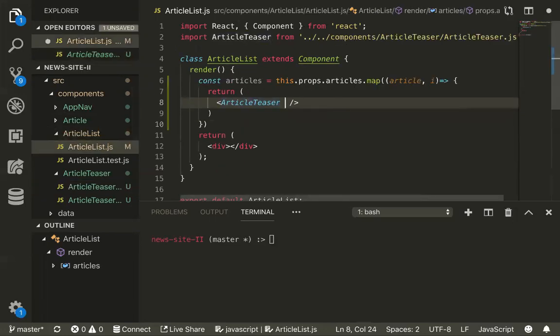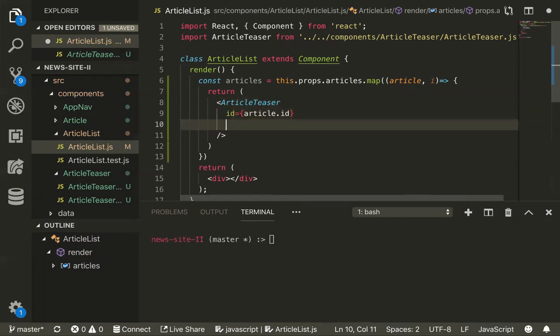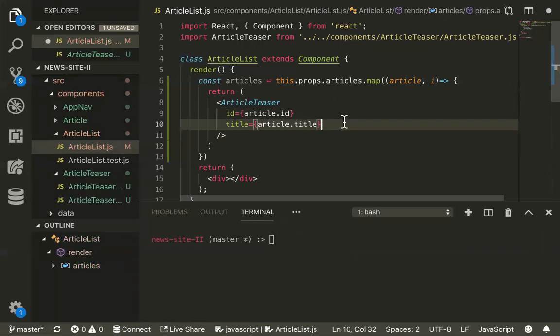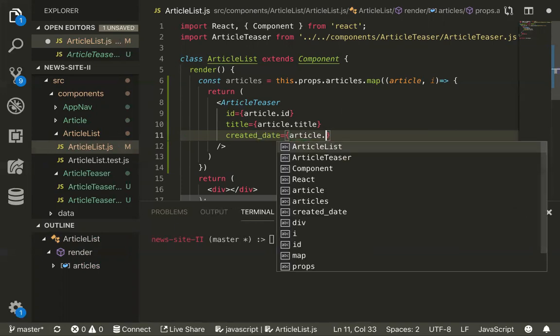So then it's going to be id equals article.id. I'm going to put this on another line. What else did I say? I already forgot. The title. Thank you. Yeah, created date. Yep. Thank you.